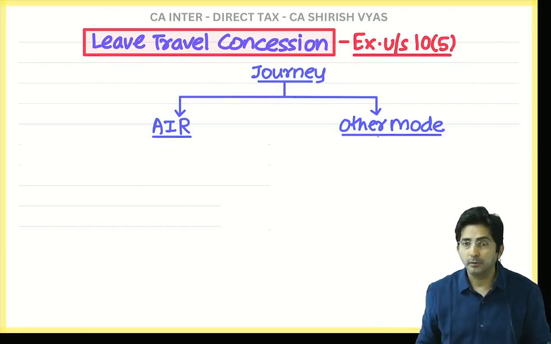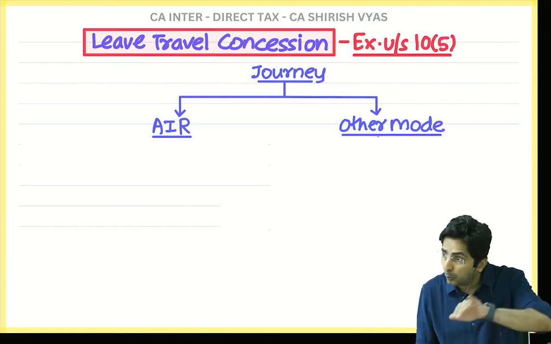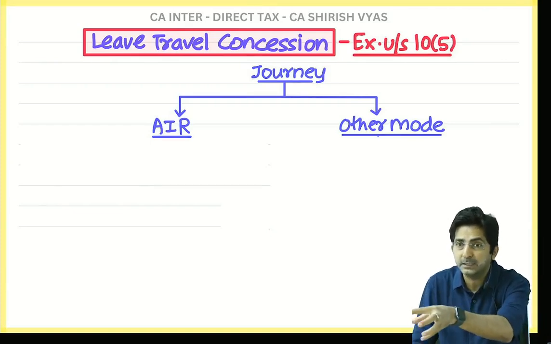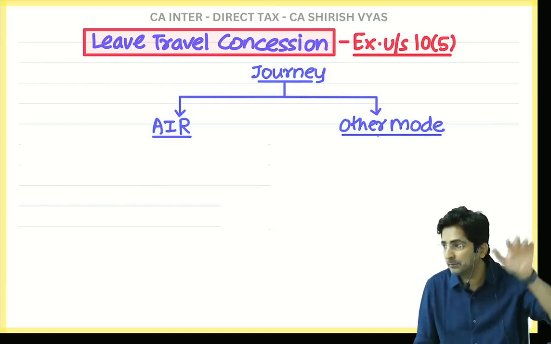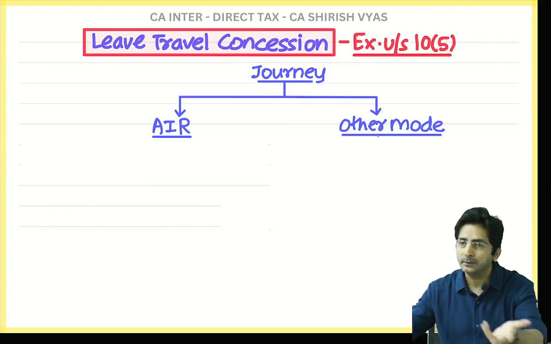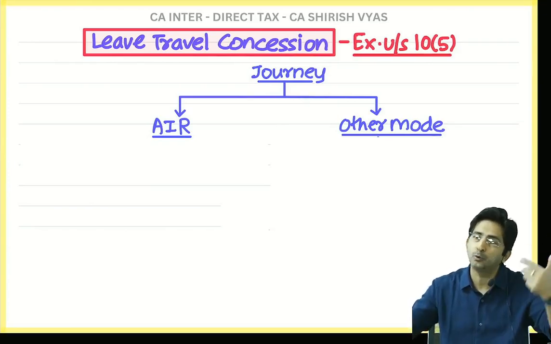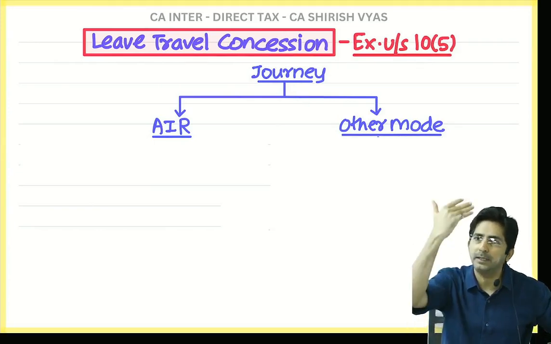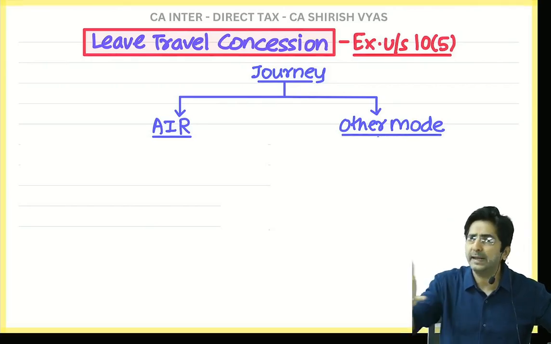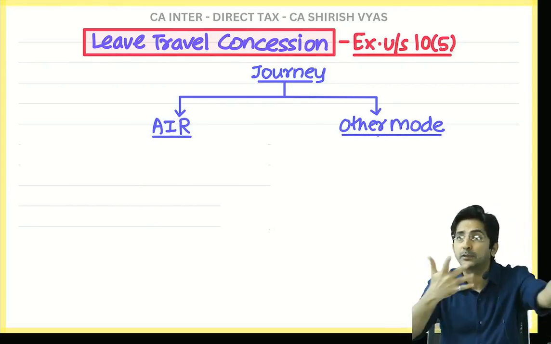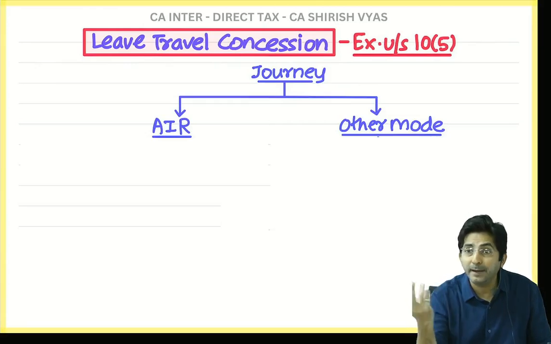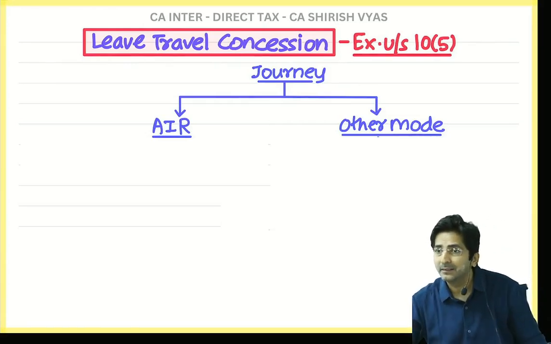Okay. But sometimes trains do not go to the destination where you went. For example, the employee during the vacation of his children went to his village. Sometimes employees in summer vacation, when children's schools are off, do not roam here and there, they go to their village only. So imagine the employee went to his village and the village is so far away that trains do not go there. There are no trains to that destination where the employee has gone for holidays. So how will I find first class AC rail fare? Are you understanding?